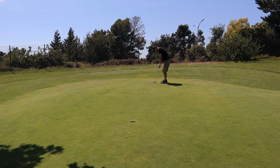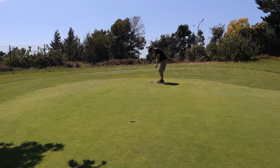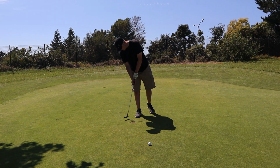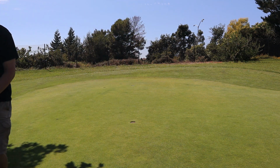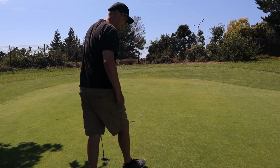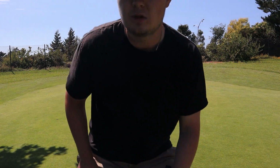This is an example of me going for it. And this is an example of leaving myself a decent second putt. Now my second putt is a good tap in, or a decent look for a second putt. And we made both of those. Whereas the first one where I went for it is off the camera over here. I ran it just past, but I left myself a good third shot. So limiting the damage and getting yourself to 2-putt in critical situations is absolutely key.